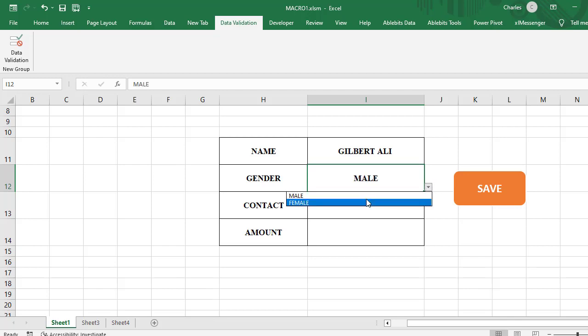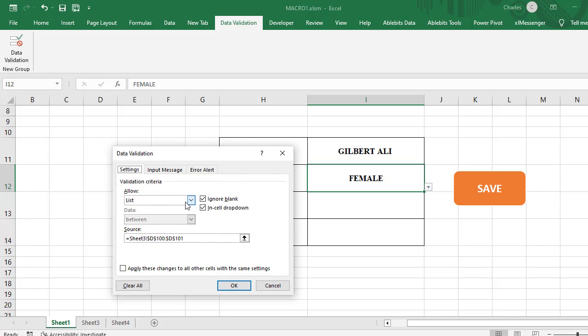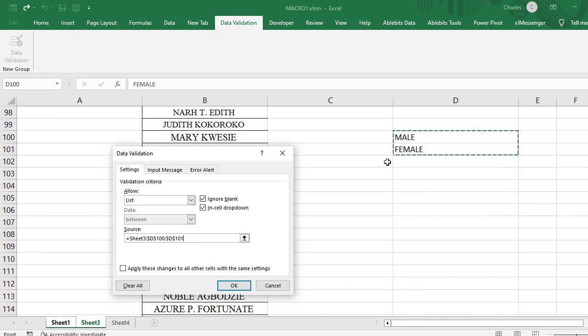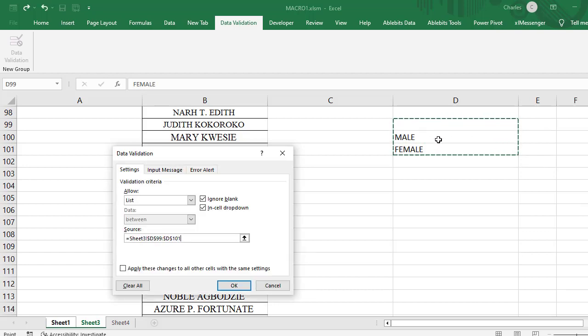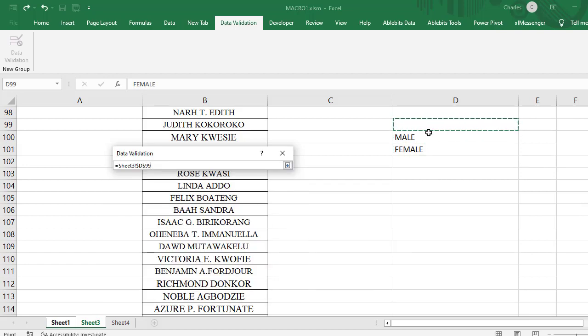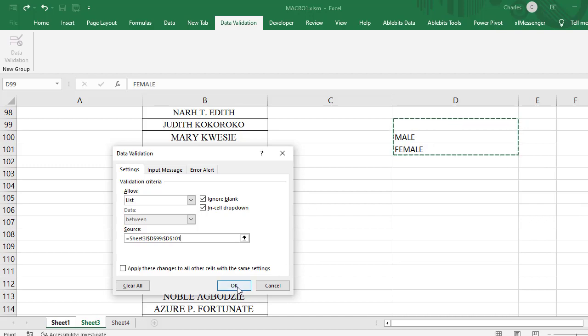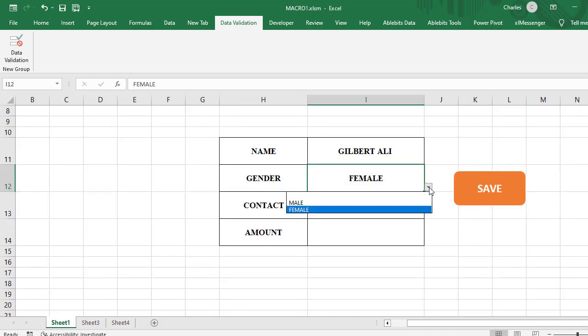Sometimes, if you want to create a blank space, you select a cell. Let me go back for you to see. So Data Validation, List is there. If I want to activate one more space, I will select from here first, so I'll have one more space on top. Look at how it's going to work. When I come here, the first one is empty. Then male, and then I will do the rest.